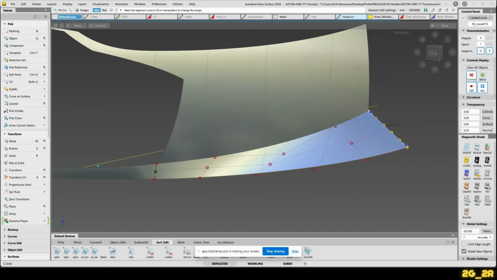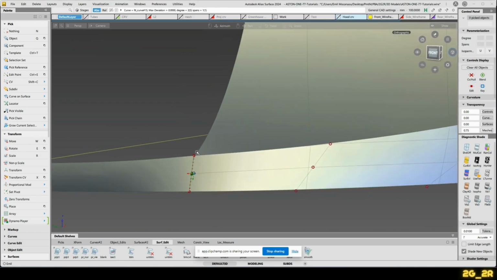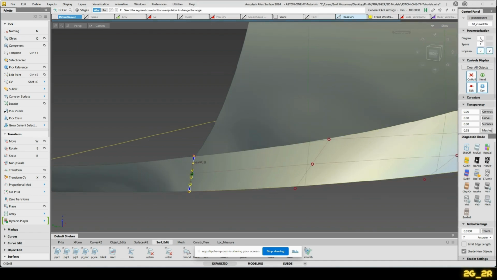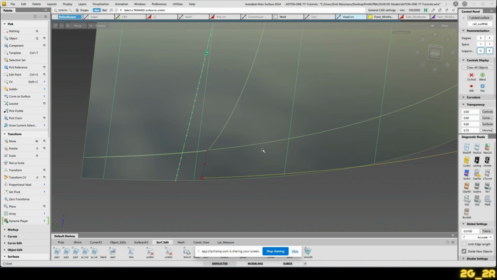I'll just go ahead and build this as a clean surface because the skins sometimes tend to do these nasty CV layouts. So get that working in like that. Delete this one, and from this one.